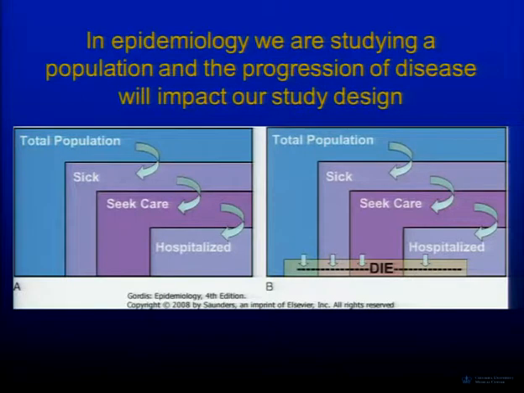The other thing is that people will die in each of these segments of the population, but probably a greater proportion of the hospitalized will end up dying. And all of that will impact when you're doing a study, where you get the data from, where you get the people that are involved in your study from.